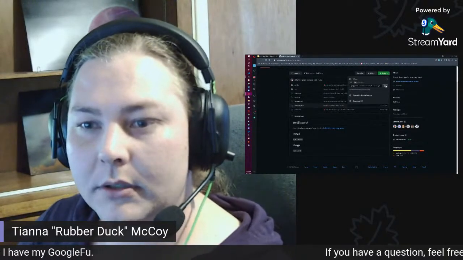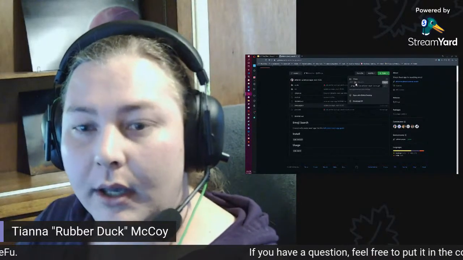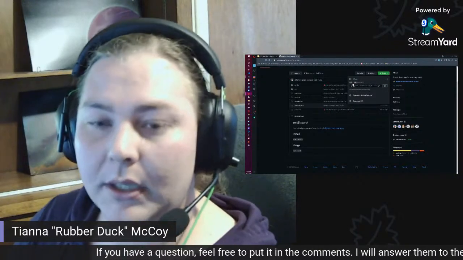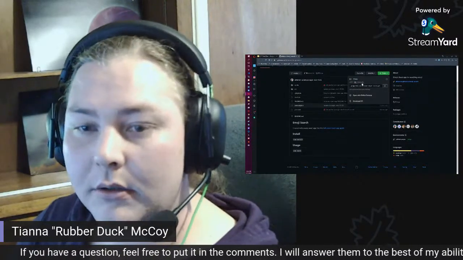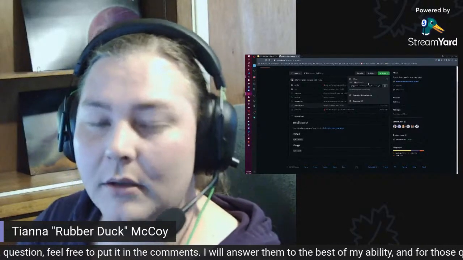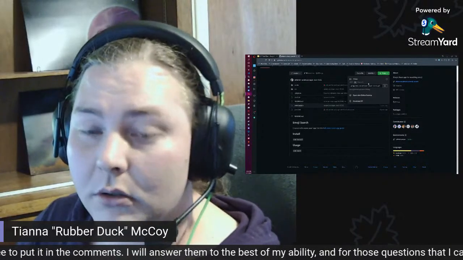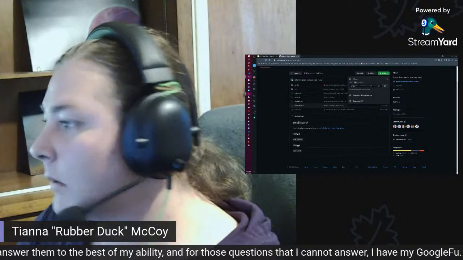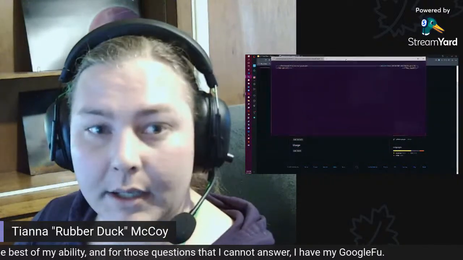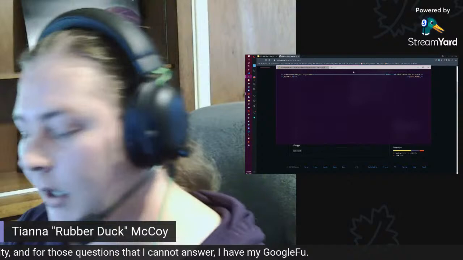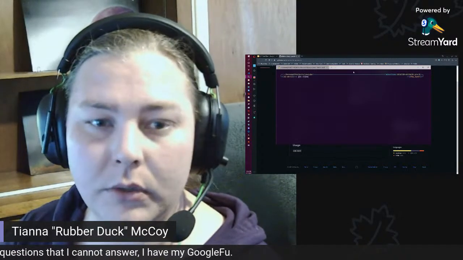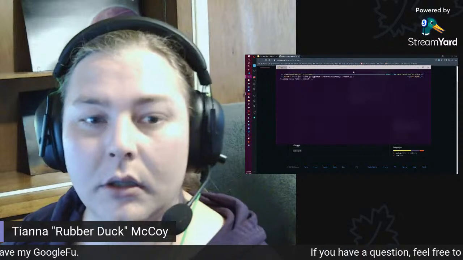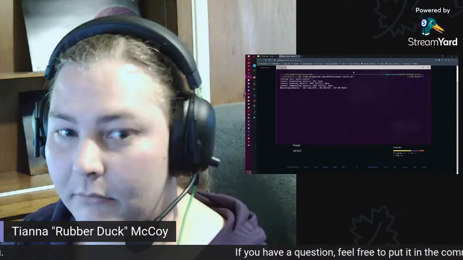So we go to code, the big green button. I have my SSH key set up. You can do it with HTTPS. And there's also the GitHub CLI, which I've never really used, so I don't know much about. But yeah, hit the copy button and we'll go over to our terminal, bring that up, and we'll do git clone and shift insert and clone this bad boy down.